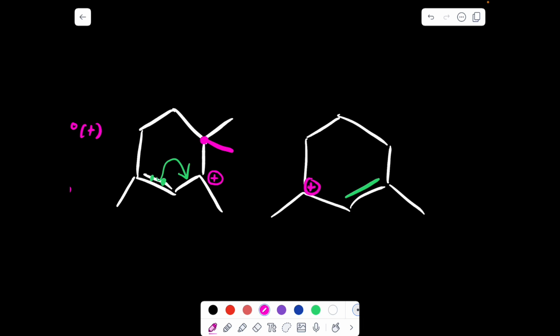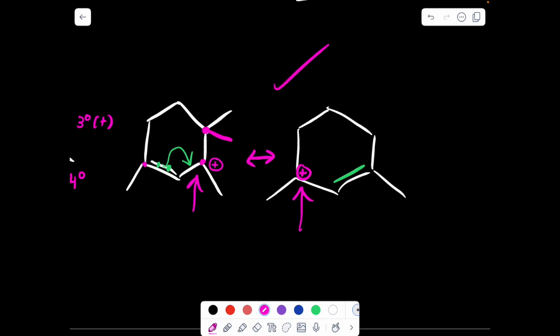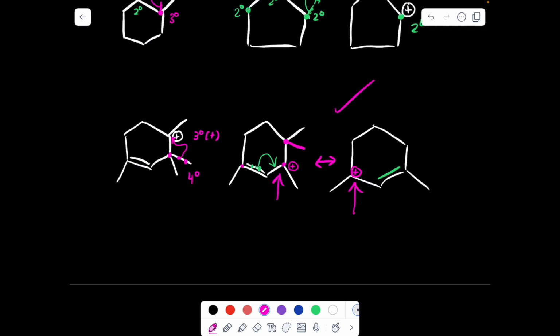where we get a resonance structure. Now both of these carbons can share the load. Half of the time, you could say half of the time, this carbon is going to be positive, and the other half of the time, this carbon will be positive. Therefore, they are both positive less of the time. Therefore, they are both happier. The load is less for both of them. So this is better than the initial structure. So a methyl shift will occur.